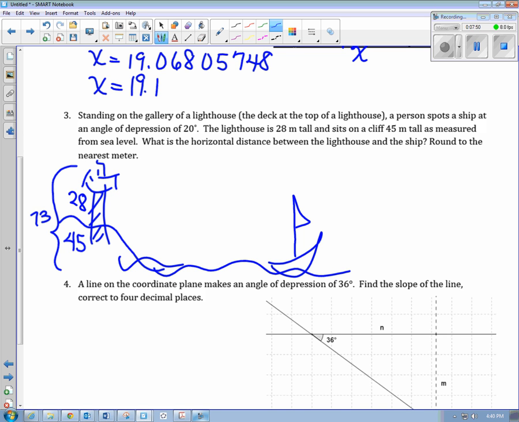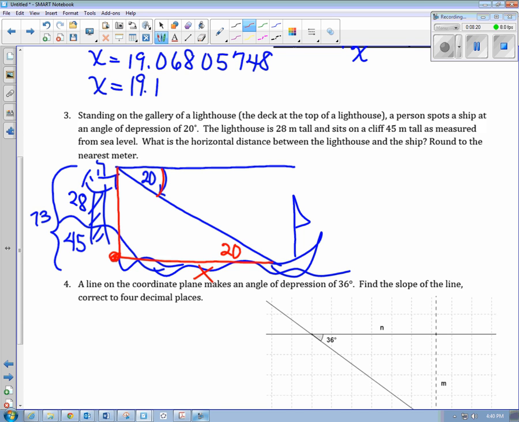The angle of depression, remember, normal line of sight goes this way. Somebody's angle of depression has to tilt downward to look at the ship out at sea. And we're asked for the horizontal distance between the lighthouse and the ship. So between the lighthouse and the ship is what we're looking for. And we can see that there's a little right triangle that is formed here. The information that I know is that this angle of depression matches the angle of elevation. I'm going to pull that angle inside the triangle. Over here I do have a height of 73.